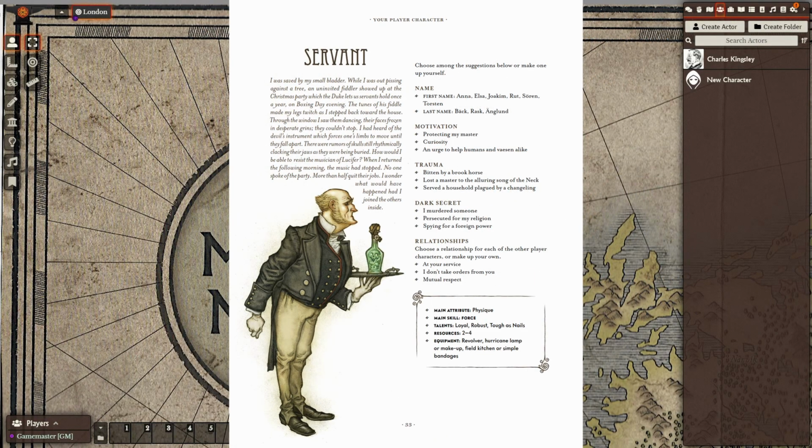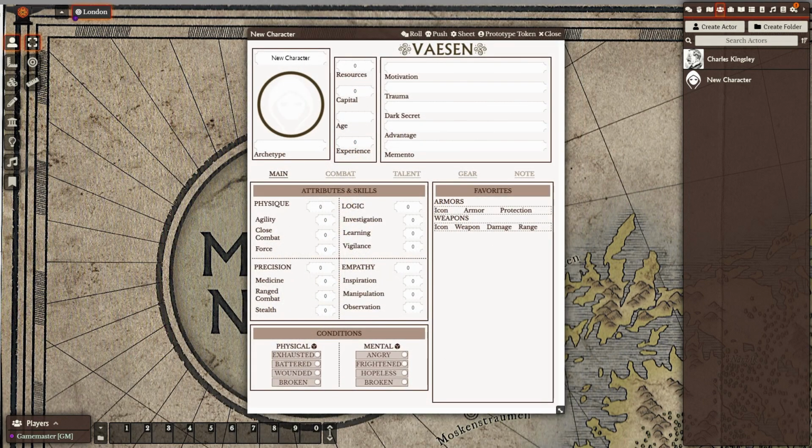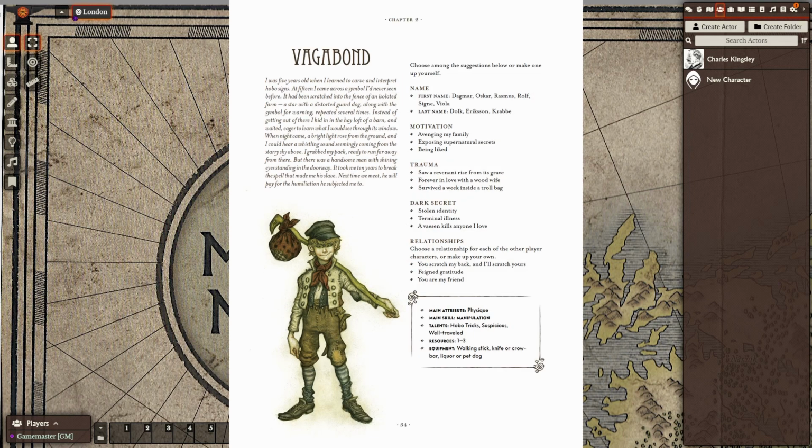And just so you know, coming out of the gate, you don't use close combat for unarmed combat. You use force. So if you want somebody who's good with fisticuffs, just punching people in the face, then you're going to want them to be good at force. So you might want to be a servant. Maybe they're somebody's bodyguard or used to be or something like that. That could be. Move on to the next one, which is the vagabond.